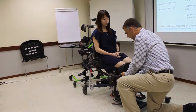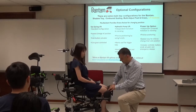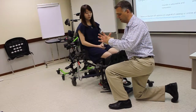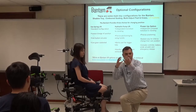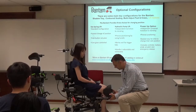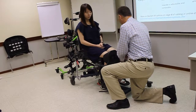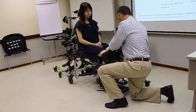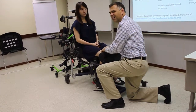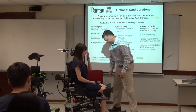Now, the next thing I want to do is make sure that I get the patella into the middle of the knee pad. What I don't want to do is have the patella right on the edge where I'm pushing the patella up. The way that these knee pads are designed is to take the whole knee right into the middle and surround it with the foam. So I'm just going to raise these up a little bit. Now, we have different size knee pads with the sit to stand standers. You don't always have to have the biggest one, but if you have a facility where you're fitting many kids into the same stander, usually you want the bigger one because you want to cover the most space possible.